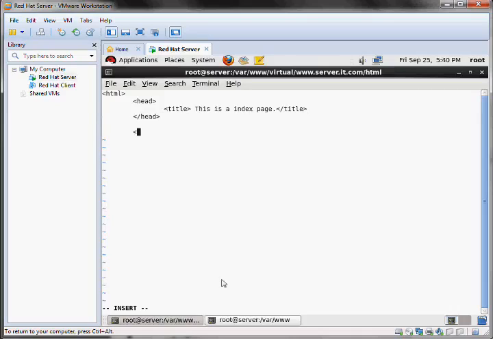Then body, paragraph. This is a practical, Linux practical on configuring Apache web server.